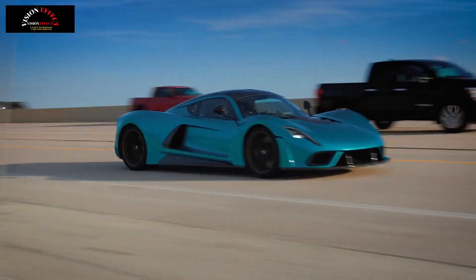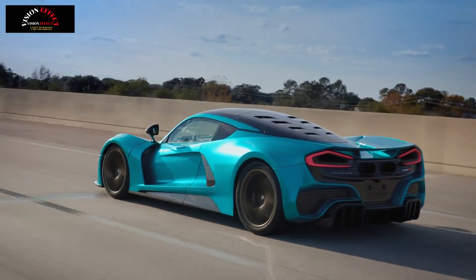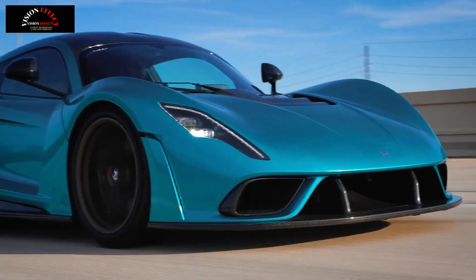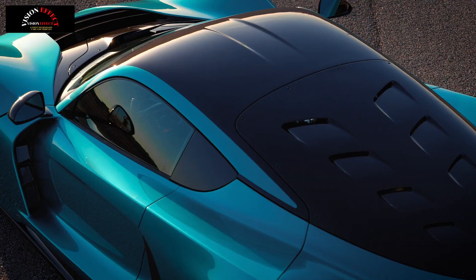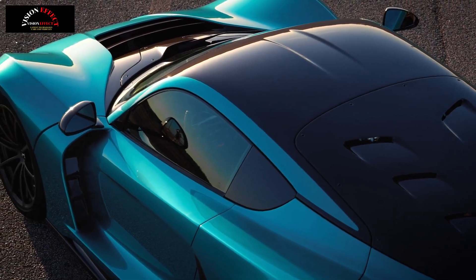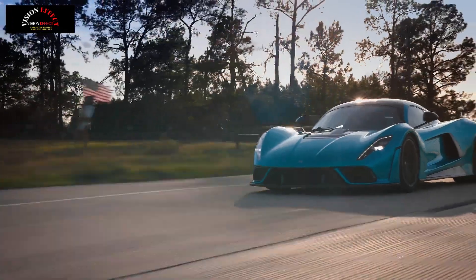This included a completely redesigned front splitter with the help of Dr. Mark Hanford of F1 and IndyCar fame. From there, they added dive planes and louvers ahead of the front wheels, new underbody paneling to smooth the airflow, and at the back, a new gurney flap to stabilize the Venom F5 Evolution at high speeds.